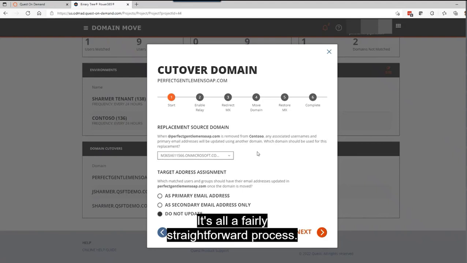It's all a fairly straightforward process. And the great part about it is that it automates the entire process. Obviously, there are a few things that we can't do, like change MX records and DNS, but all of the other components we automate. So the idea here is that we're going to replace the domain for users and groups and proxy addresses and UPNs and all of those types of things automatically.